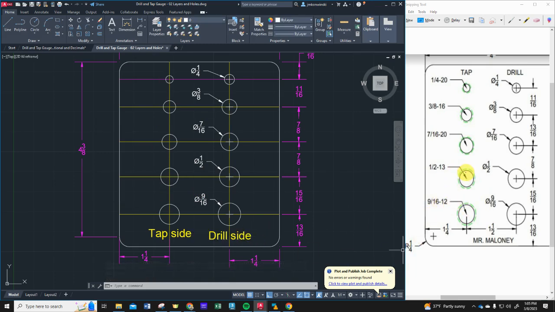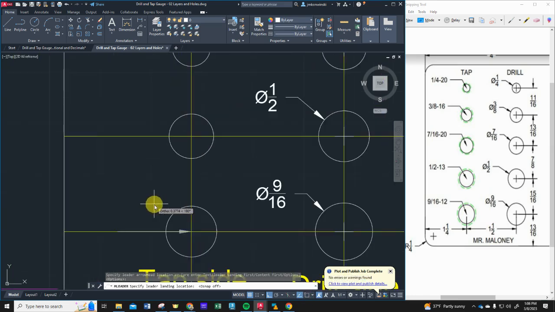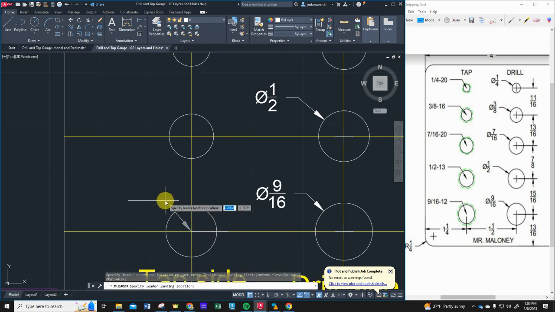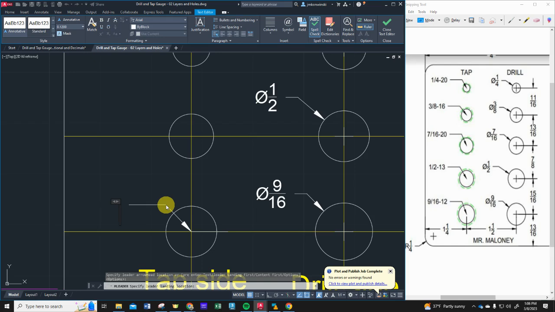I like having it the same as the other one. So I'm going to go back in here, click on my leader annotation, and grab this point. Maybe I will go off the center; I haven't tried that before. We could go from the center point over. I may have to turn off the snap cursors here. Leader, select the leader landing location. I clicked on it, there's the leader. Oh, the landing is where we want it to finish. You may have to turn off ortho mode. It wanted to lock everything to go straight across, and it wasn't letting me do this. So I wanted to pull up here a little bit, and I'm going to go at this angle, and then let's type in our number.